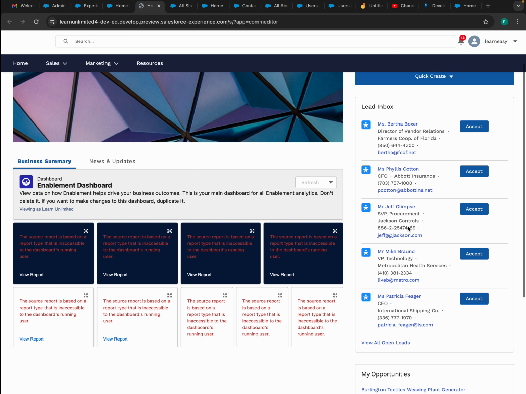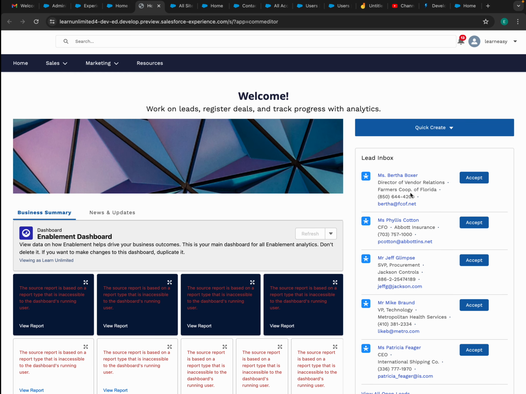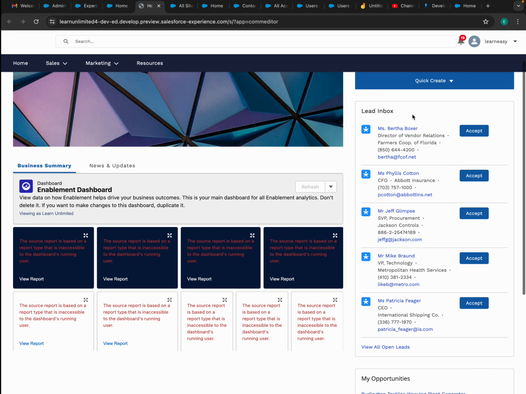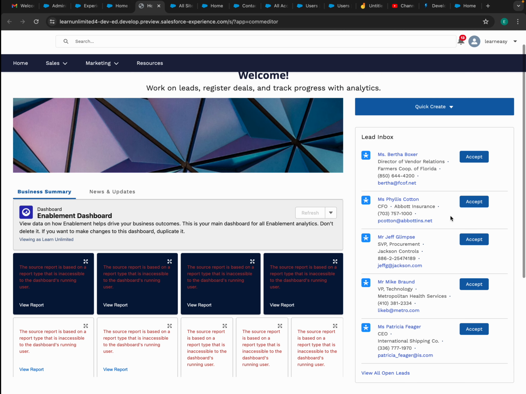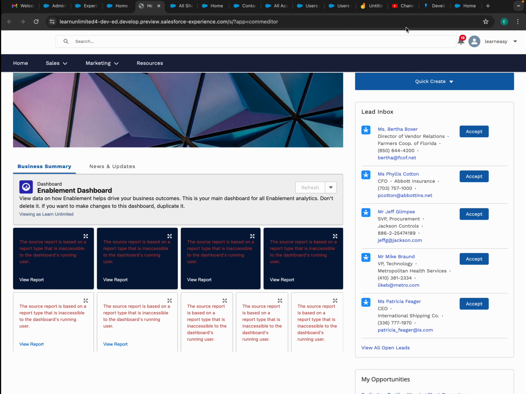But what exactly do we have here? The portal user doesn't have access to the leads. So we have to go to that portal user profile. I think we used Partner Community Login User.